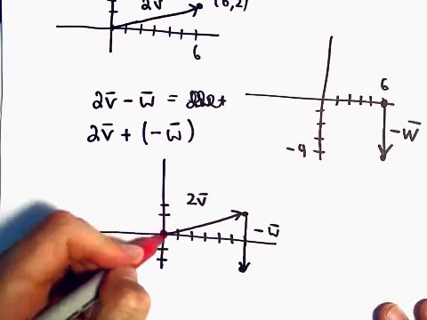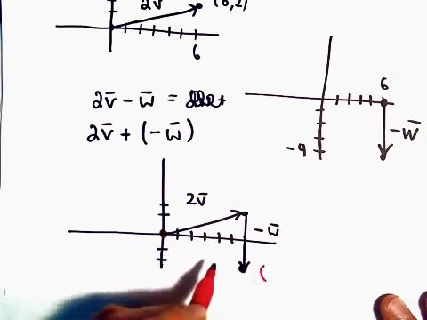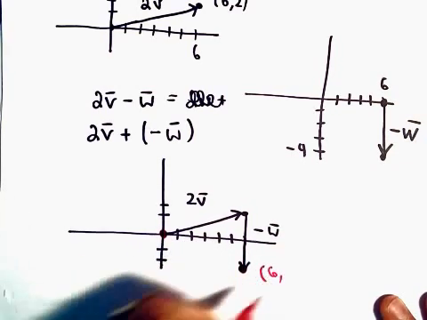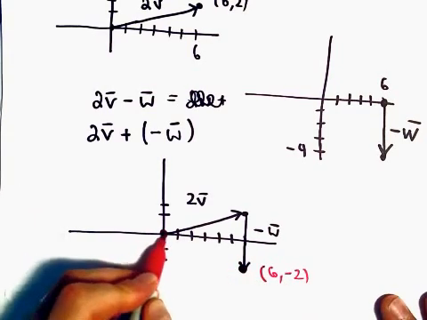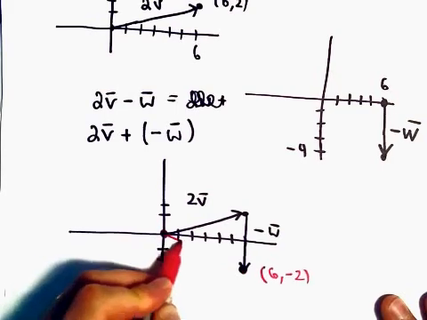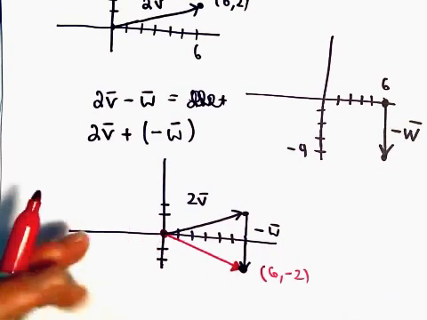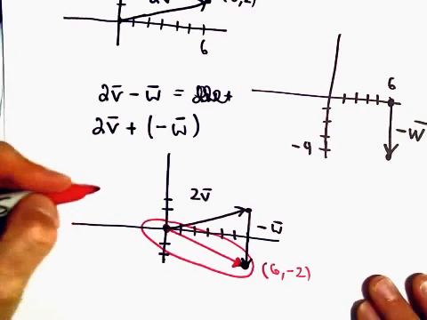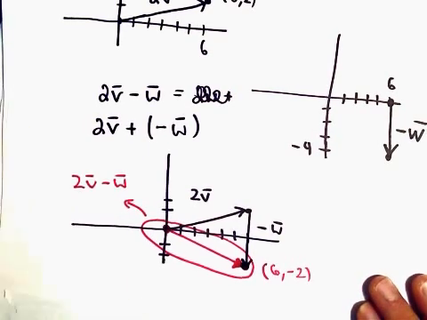If we look at where we started, which in this case was at the origin, and we looked at where we finished, it looks like it's down here at the point 6, negative 2. If we play with a little connect the dots, wherever we started and wherever we stopped, if we connect those two points, that is going to be our new vector that we're interested in. So this vector at the bottom, the one I have circled, that is going to be the vector 2V minus W, or equivalently 2V plus negative W.